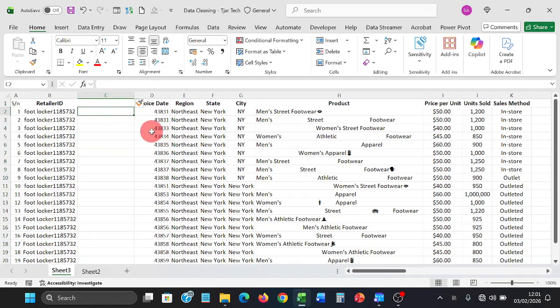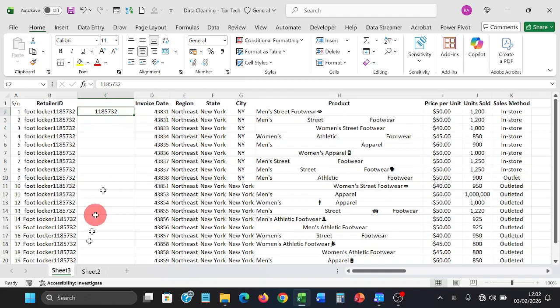So you type the first number. You want to extract the retailer's ID number, not the retailer's name. You type the first ID number, and we add that. Hit enter.